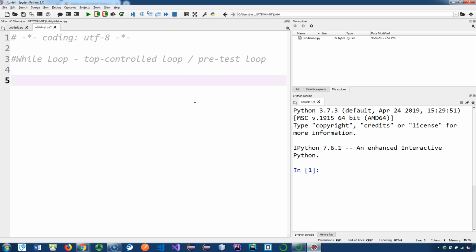So the syntax for the while loop is pretty simple: just the word while, followed by the condition you want to test, and then followed by your colon character. And then the body of that while loop. Now, inside here is the condition. You'll see that in the book and many other places. Most people, when they code it, don't use parentheses a lot in Python, but it's sometimes good to use them. It's not wrong to use them.